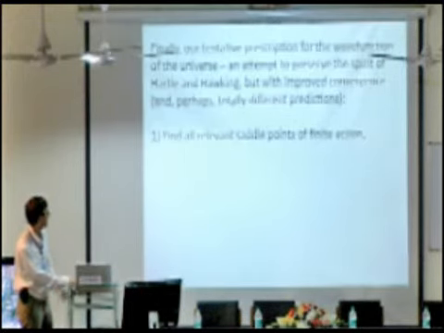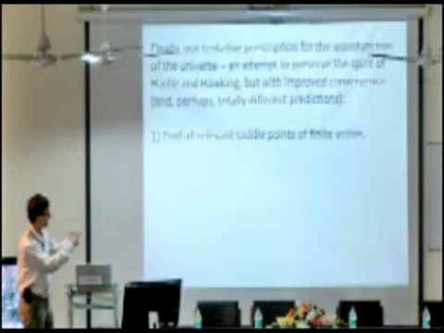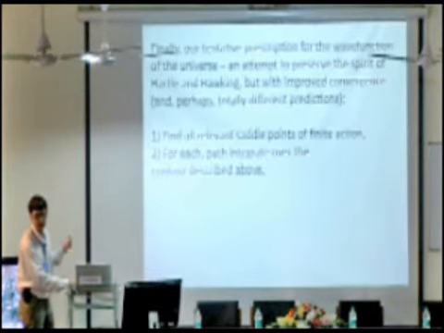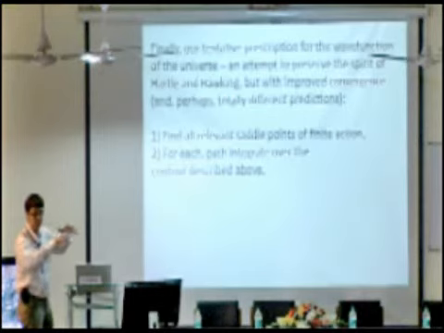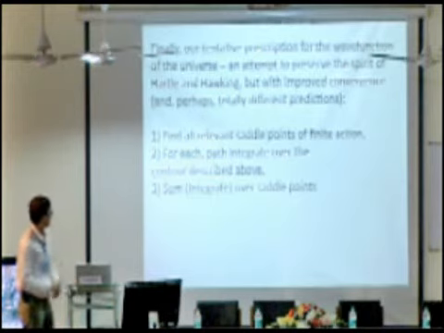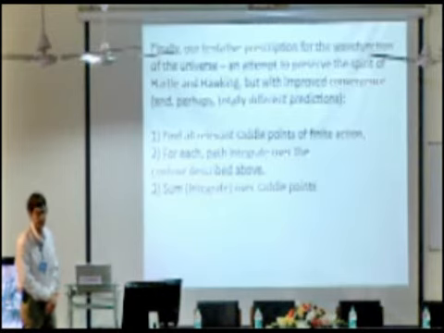So given a certain three-dimensional surface whose amplitude you want to determine, you simply find all of the saddle points of the action that match that surface, and then from each saddle point you use Witten's technique, this sort of Morse theory flow equation, to create a contour associated with that saddle point. And then the wave function would simply be the path integral summed over all such saddle points.